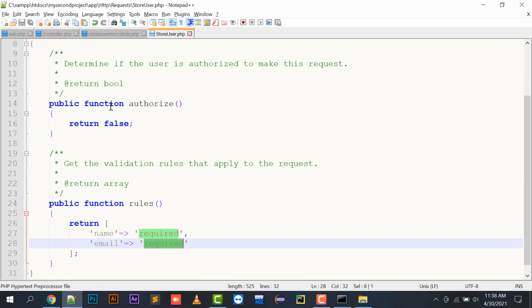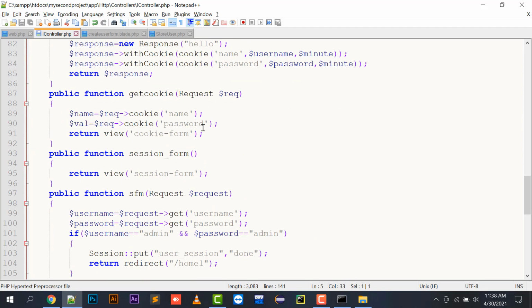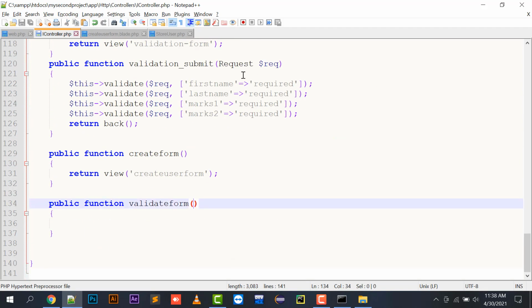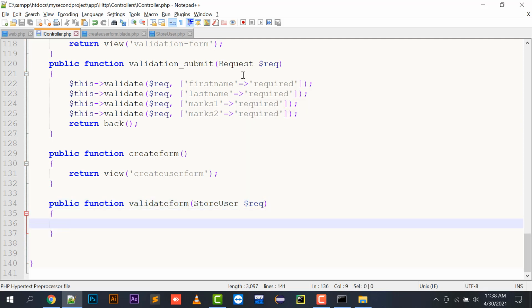So StoreUser.php has a class of StoreUser, so I need to use it now, as compared to earlier when we used Request over here. So in place of Request I need to use the class name StoreUser, and the request is the object, whichever variable you want to take. And here is my form.